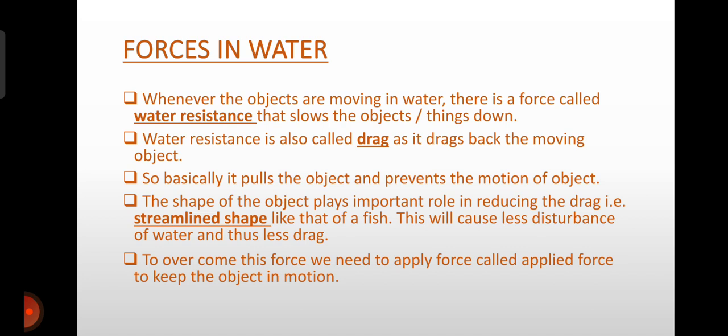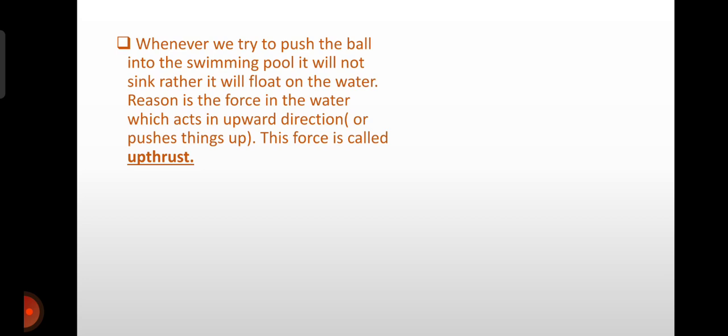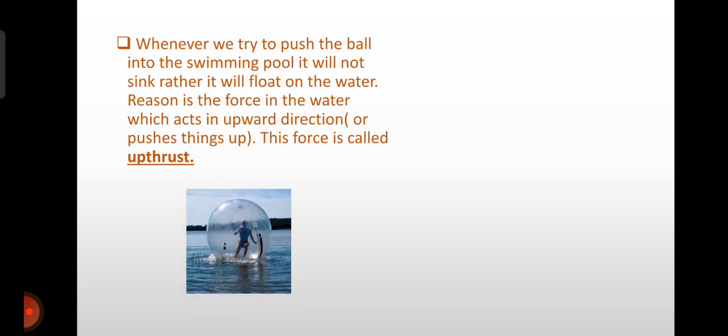To overcome this force, we need to apply force, which is called the applied force, to keep the object in motion. Whenever we try to push a ball into the swimming pool, it will not sink. Rather, it will float on the water. The reason behind this is the force in the water which acts in the upward direction, which pushes things up. This force is called the upthrust.